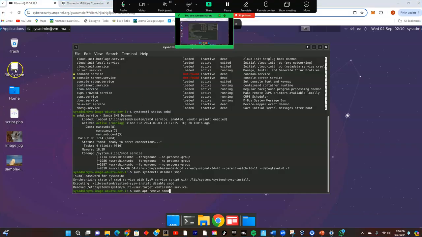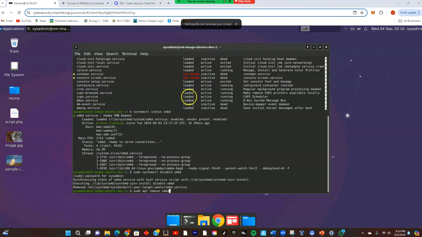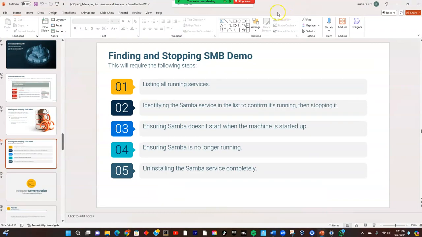So I was working through day 4, activity 3, and I remember. Let me get to my question here. I'm just working through the demo for more practice. I couldn't recall exactly. Right here it says, identify the Samba service in the list to confirm it's running and stop it.